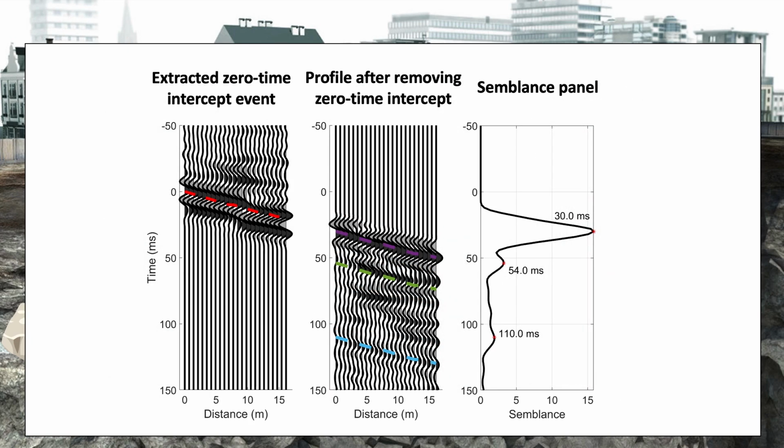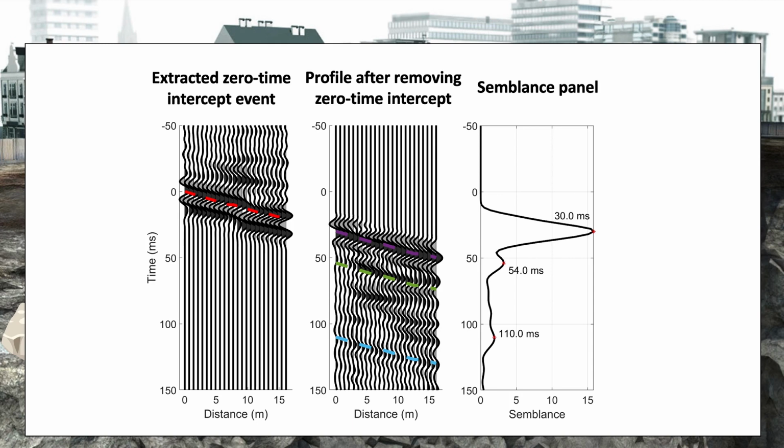After bandpass and FK filtering, we can get the profile like this. The red dashed line marks the travel time curve for the semblance analysis. And after removing the strongest event at zero-time lag, we can see the reflections in the second profile. All the seismic waves received by the sensors on the wall have the same traveling velocity. So we can search over the whole profile using the same travel time curve and the stacked energy in the overlapping time window of 20 milliseconds.